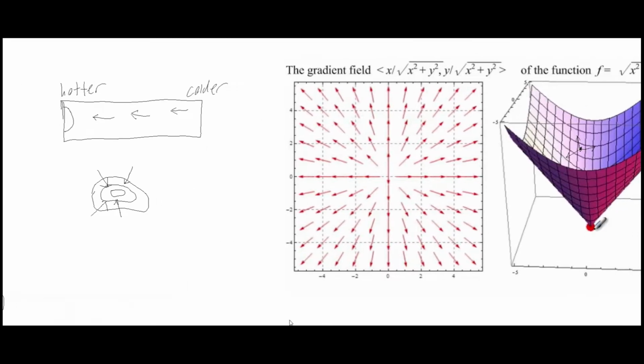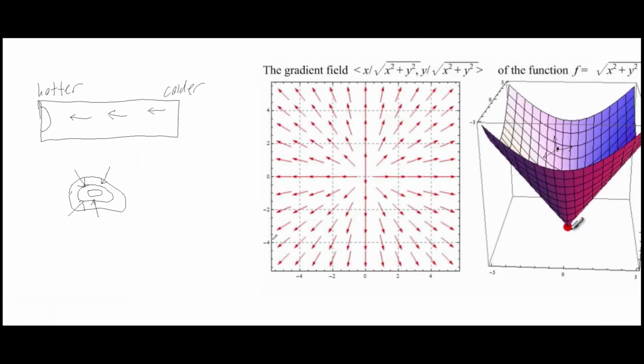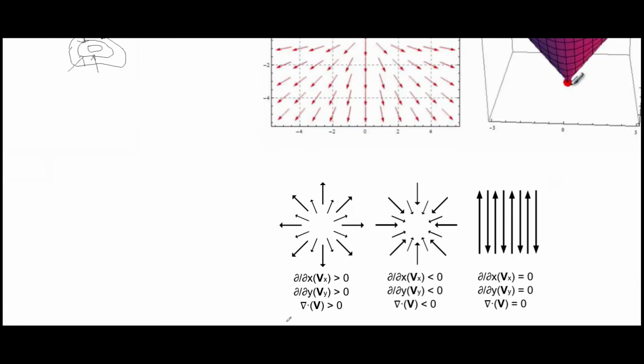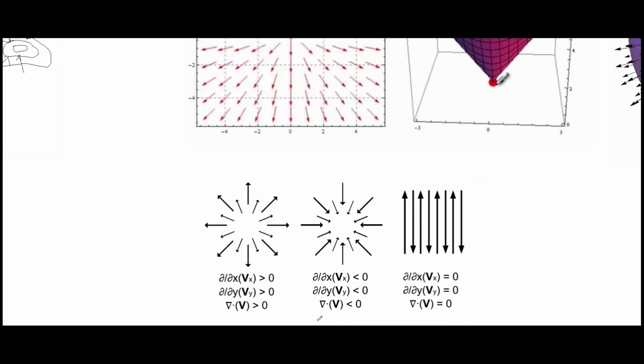And then the divergence is essentially the measurement of how much outward or how much inward there is at a point. If you have this outwardness going here, then the divergence would be positive in the middle here, whereas if it is all coming inward, then it's negative here. If at some spot there is no net inwardness or outwardness, then your divergence will be 0.